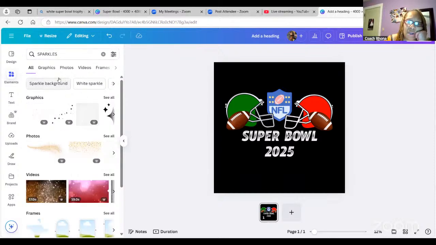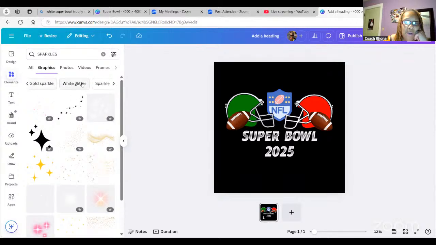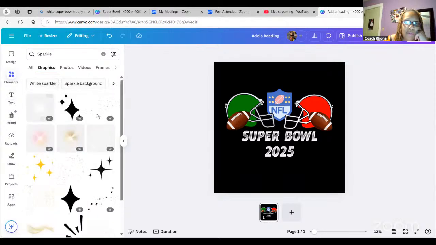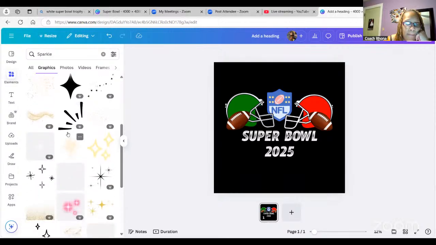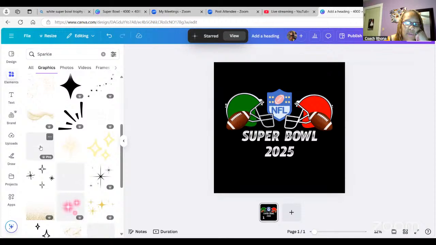And so right here, I'm gonna do graphics, and then it gives you white sparkle, sparkle background, gold sparkle. It gives you all of that. So let me see. I'm gonna click on this one, and it's called white sparkles and lens flare light. All right. I'm gonna just go ahead and star it, so just in case I want to use it again, I can see it in my favorites, and I'm gonna click on it.